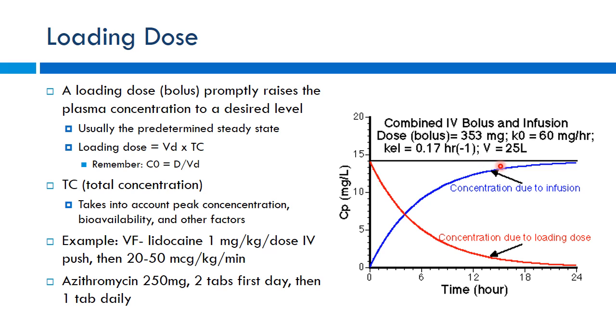So it's a way to shortcut the 4 to 5 half-lives and get to steady state immediately. So for that little kid I mentioned we give amiodarone to, we were giving a bolus dose, and then afterwards, once he was in this more stable condition, we ended up putting him on a continuous infusion of amiodarone to maintain that therapeutic concentration, and then eventually switch him over to oral dosing, right? So obviously oral dosing is going to be more convenient, easier for home use, things like that.